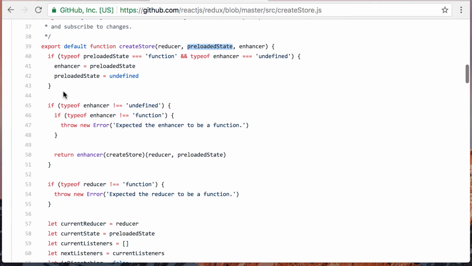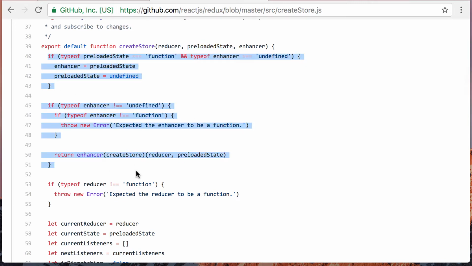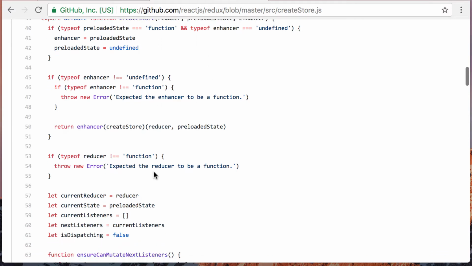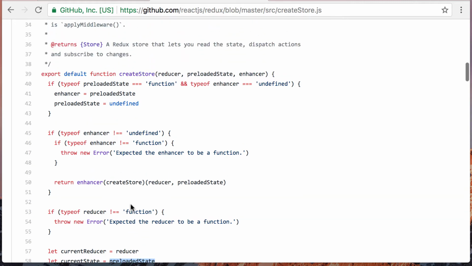And there's this weird rigmarole stuff that's going on here that has to do with enhancers, which sounds totally cool. Well, the Redux plugin uses an enhancer to work. So I want you to trust me when I say, if you use Redux like we did in the last video, this becomes undefined. Take that back. Don't trust me. Let's just walk through it real quickly, then we'll see it later. So reducer, we're used to passing that.